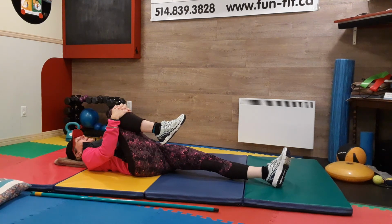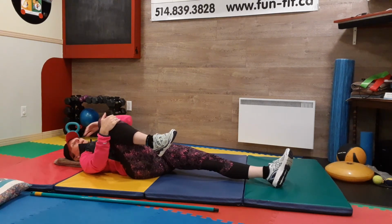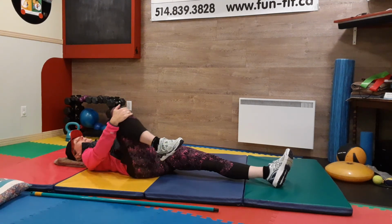Let the muscles relax. Take some deep breaths. And then from this position, I'm going to pull my knee to the outside. So I want to hold, it's my right leg, I'm going to hold the inside of my shin with my right hand and pull to the outside. I want to make sure the other bum cheek stays flat on the ground, so both butt cheeks are on the ground. I'm not rolling sideways. And then I'm going to come back to the middle.